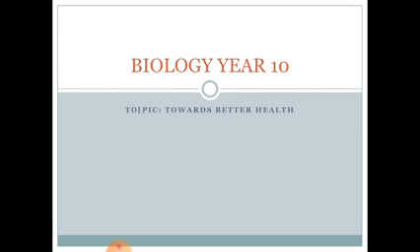At the beginning of the term, we looked at microorganisms around us. Then we moved on to the concept of culturing. After that, we discussed microorganisms in action. So basically, most of the things we'll be discussing this term have been centered on microorganisms. We'll be rounding up that series with this topic, towards better health.